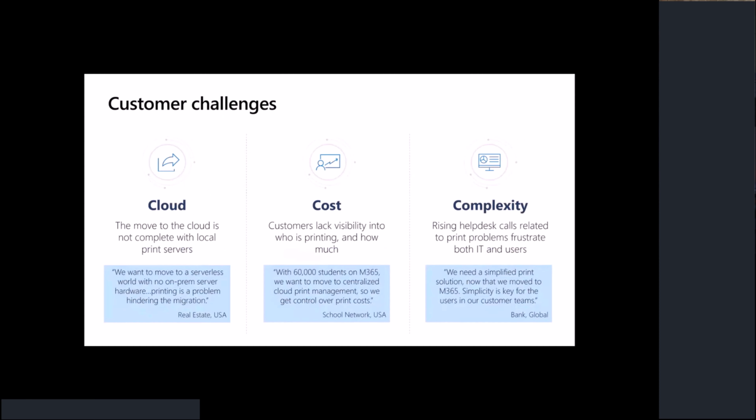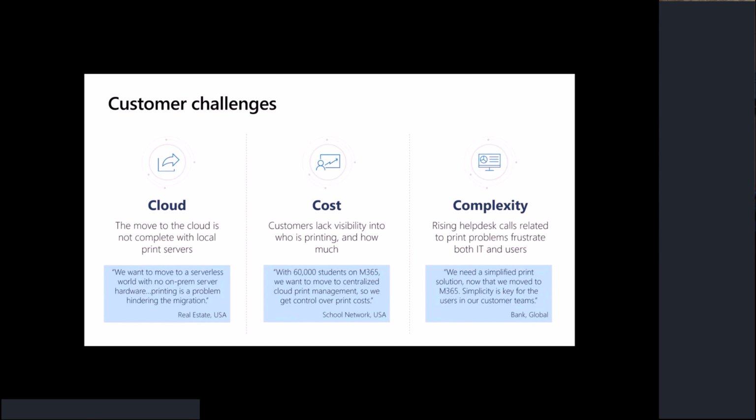Now, what are the customer challenges that they usually have to face with this? Well, when you move to the cloud or Intune management, or any other kind of cloud system where you're moving away from group policy, published printer servers are very, very difficult to maintain after PrintNightmare. A lot of institutions have found it very difficult to deal with on-prem print systems with cloud-managed devices. That's where Universal Print is supposed to help fill in that gap.